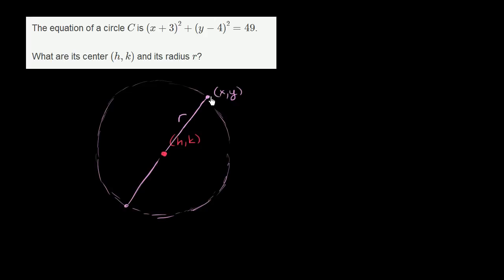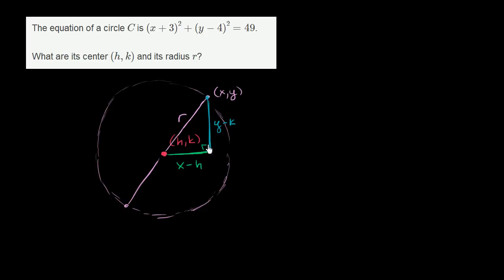Well, we know how to find the distance between two points on a coordinate plane, and in fact, it comes straight out of the Pythagorean theorem. If we were to draw a vertical line right over here, that essentially is the change in the vertical axis between these two points. Up here we're at y, here we're k, so this distance is going to be y minus k. We can do the exact same thing on the horizontal axis. This x coordinate is x, while this x coordinate is h. So this distance is x minus h.